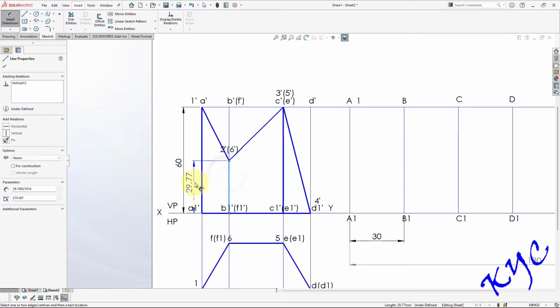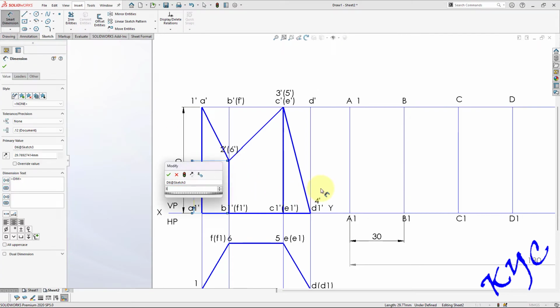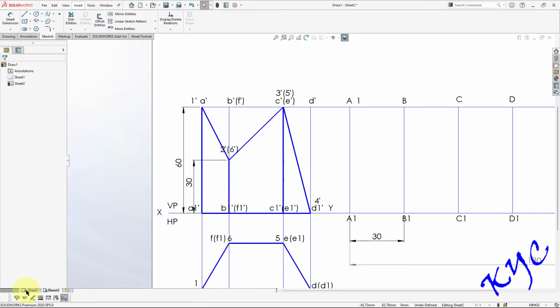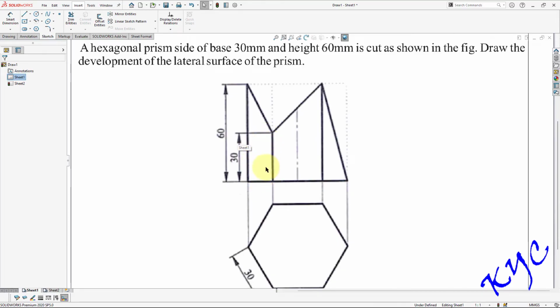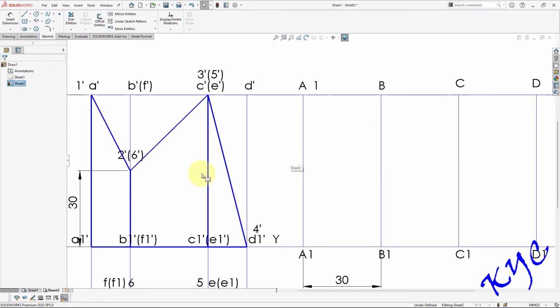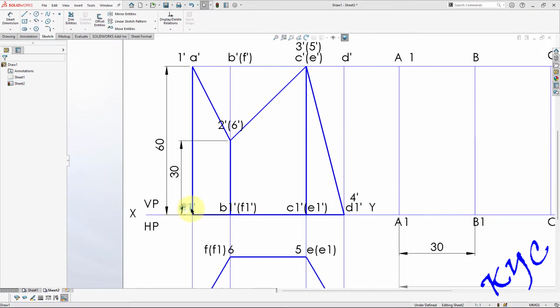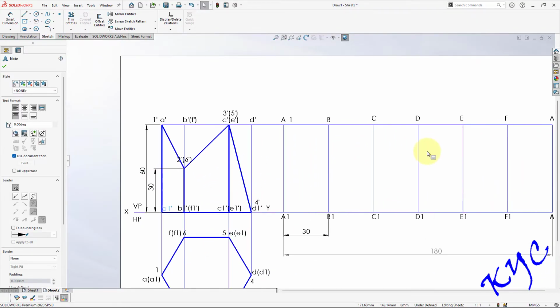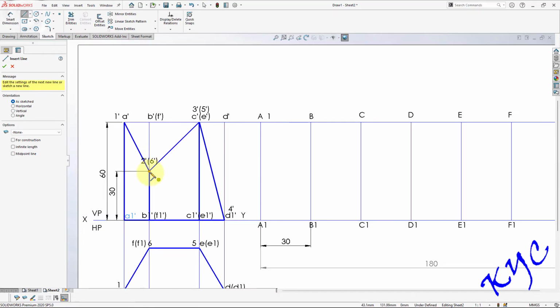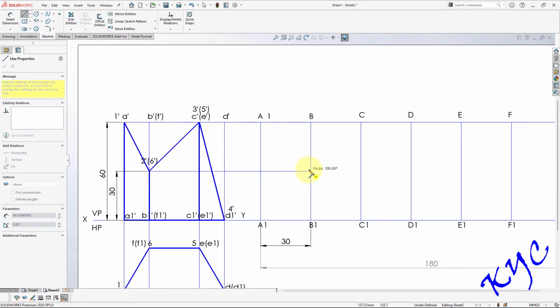In between A dash and A1 dash, I'm getting 1 dash here, so I should put 1 here. So type 1. This is where 1 is. Here, there is a small change. If you observe the distance, here it is showing 29 point something, it should be 30. Why should it be 30? Because it is given in the question. If you observe in the question, the distance is 30 mm. So simply add, connected to that point. If this distance is 30, then I will be able to get the point correctly.